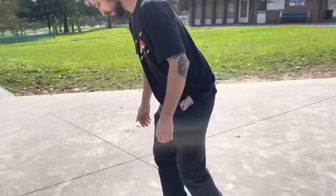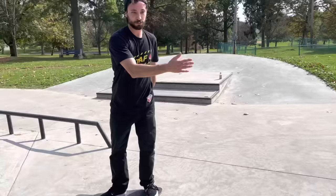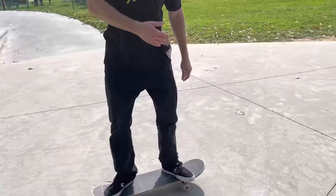Some people, when they're learning tray flips, have a hard time getting their back foot back on the board, or they have a problem following the board with their front foot. You can learn to follow the board with your front foot by popping and then immediately putting your foot down. So you can go like this. You can just kind of watch it. Stick your foot out there, watch the board, and learn the way it flips around. And just get comfortable with that.